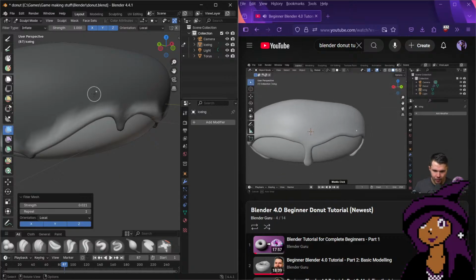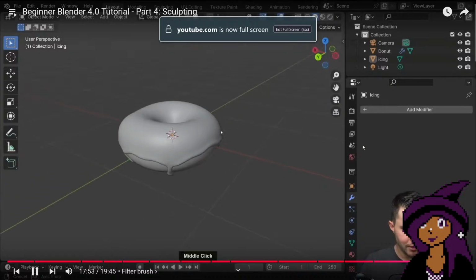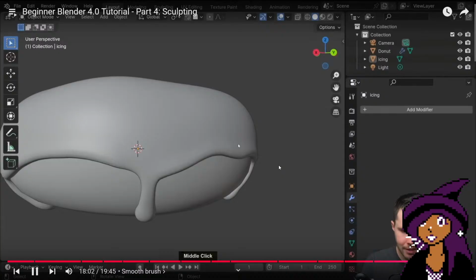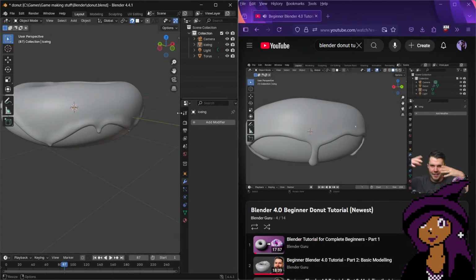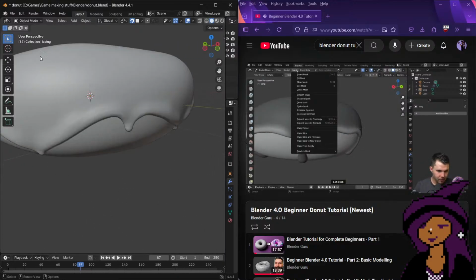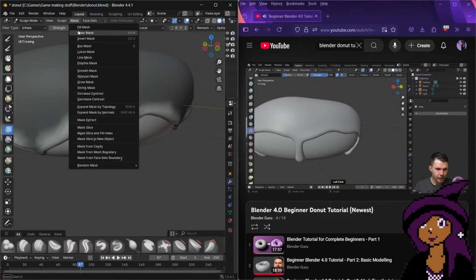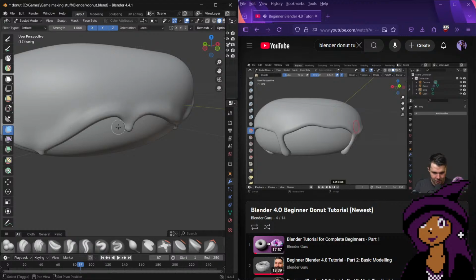Now, there's a little bit of artifacting there because the way the mask works is it's kind of that feathering thing. It's not very exact, and it's kind of got some values in between it. So we can smooth that out in sculpt mode by, first of all, just clearing the mask and then using the smooth tool. By default, it's too high, so just turn it down. And I'm just going to smooth that edge, and that'll just sort of clear up some of this artifacting.